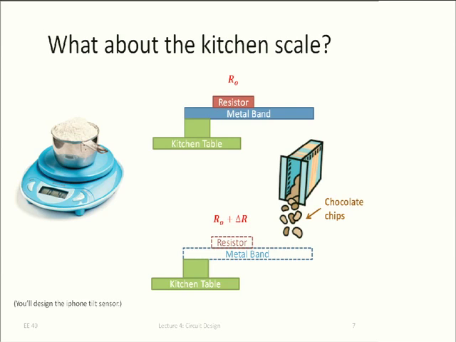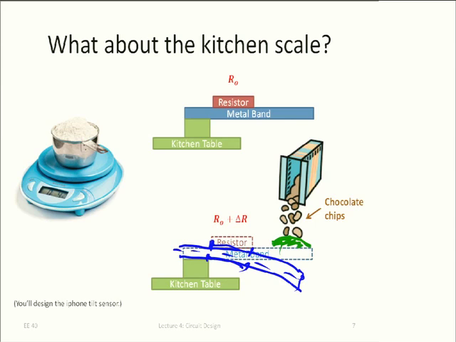Then, very important, you need chocolate chips, so don't forget to bring them along to Lab 2. If you put them here, of course, they are going to pile up here. Because it gets heavy, this thing is going to start bending down, something like this. I exaggerate a little. Now the top line, this segment here, gets a little bit longer, and this segment here at the bottom would get a little bit shorter, and the middle line would stay the same length. But that's kind of mechanical engineer stuff. It's not going to be on the quiz or on the test. I just try to explain to you how to use these resistors.